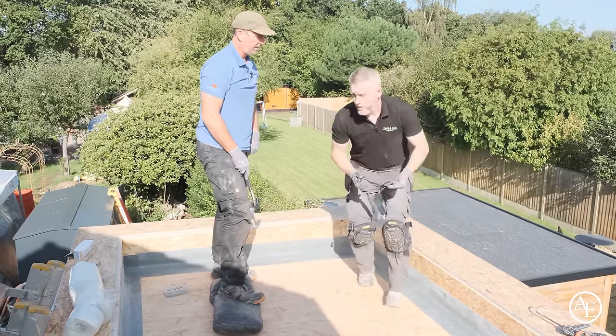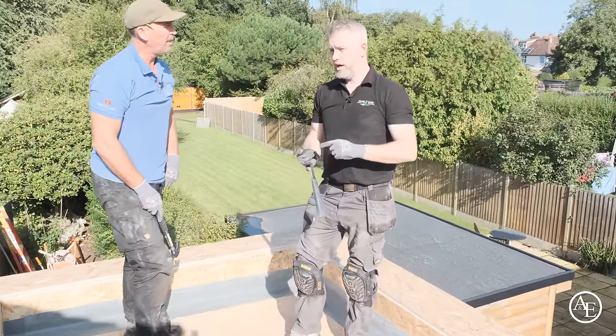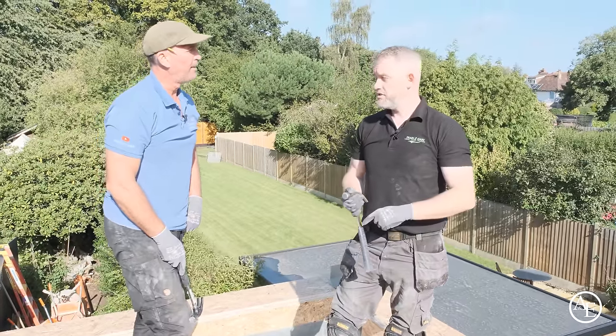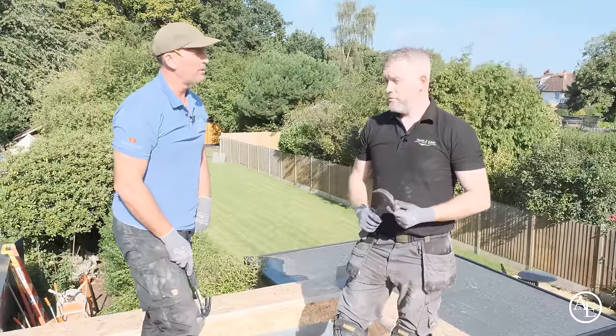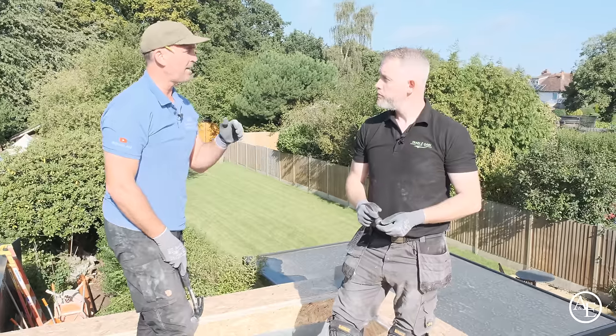Literally, we'll go out onto site. If they're doing fiberglass systems, single ply and EPDM, we can go out and assess them on site, so they're not losing any time off the job. They're still getting the work done, but also working towards a qualification as well. And the other thing is that the client knows it's getting done as it should be done.